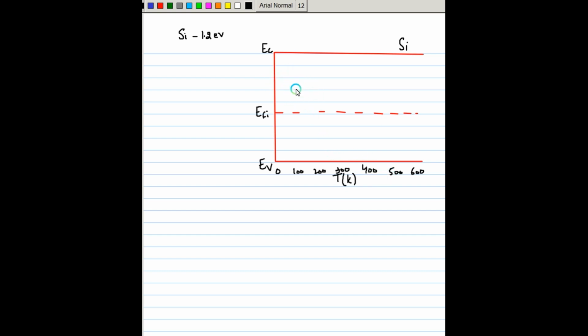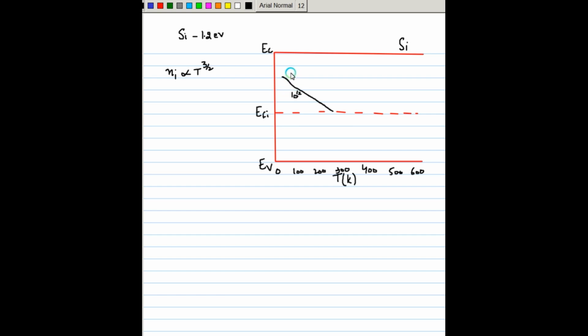Now for the N-type semiconductor, let us first suppose that the doping is 10 to the power of 12. When the doping is 10 to the power of 12 and we are increasing the temperature from 0 to some high value, the Fermi level will move closer to the intrinsic Fermi level. Why? Because the intrinsic concentration is a strong function of the temperature. If you remember, the intrinsic concentration increases with the temperature to the power of 3 by 2, that is 1.5. So even for a fixed donor concentration of 10 to the power of 12, when we increase the temperature, the Fermi level moves towards the intrinsic Fermi level.